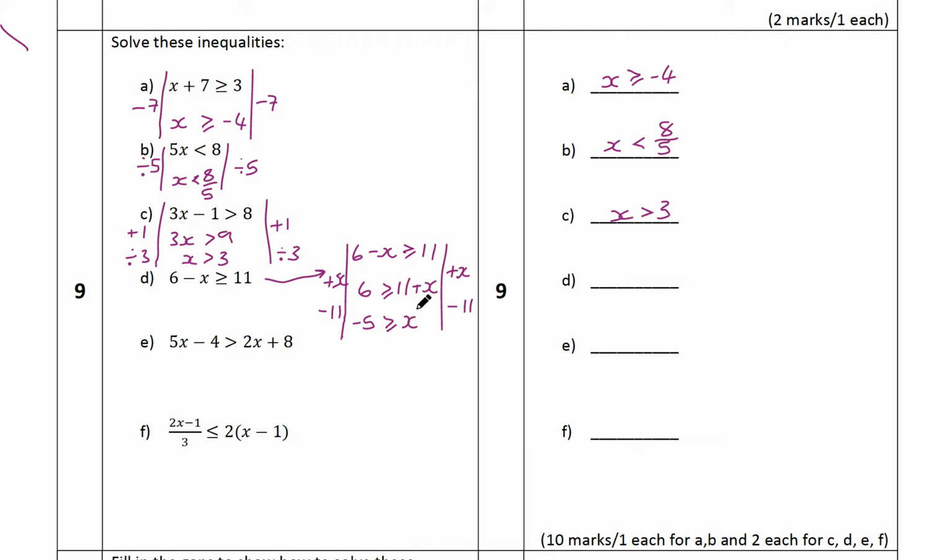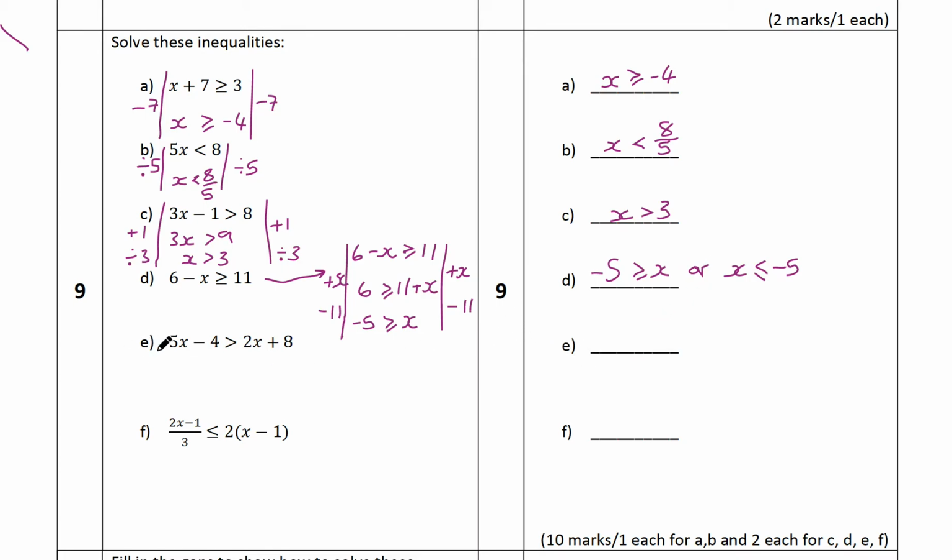Keep your inequality symbol the same way around, but when it comes to writing it on the answer line, it doesn't really matter whether you write this, or you might choose to write x is less than. Just remember x is at the smaller side, so keep it at the smaller side if you do switch it around. That's the negative 5, but we can just keep it like this if you like.